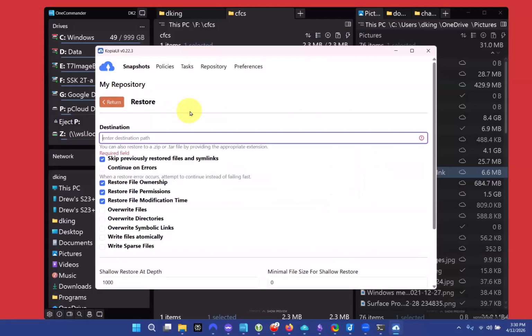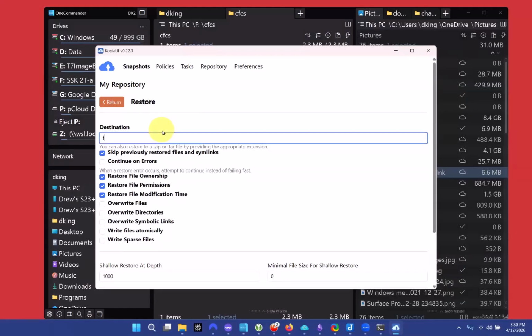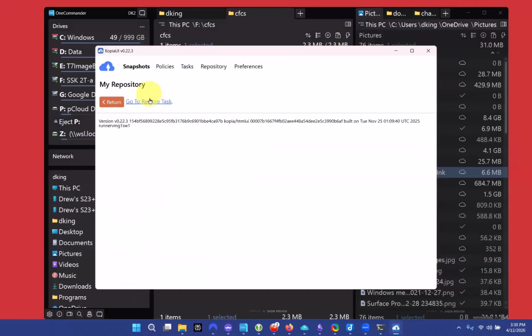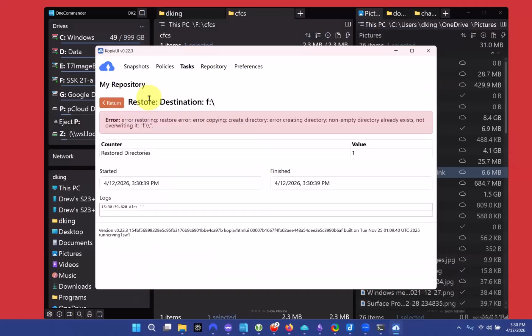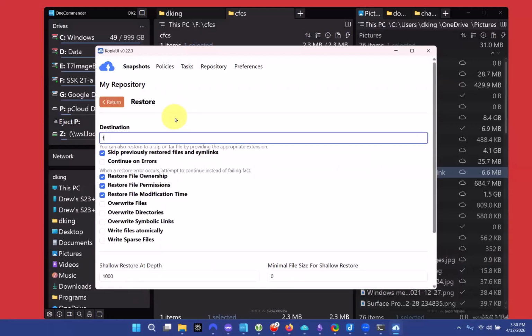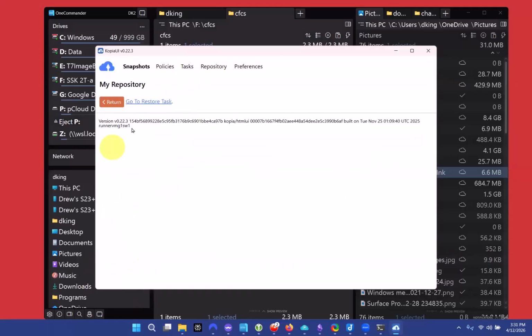Restore files and just restore them into F:\, and say restore. Come on. Oh, begin restore. There it is. Now we go to restore tasks. And again, error creating the directory. Let me do a full backup, and I'll say F:\test tester and begin the restore.